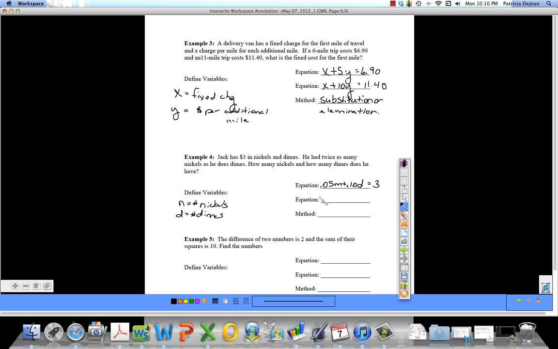And he has twice as many nickels as he does dimes. So if he has 1 dime, he has 2 nickels. So nickels is equal to 2d. This is one of those equations you have to kind of say to yourself and use a couple numbers to be sure you have it right. And this method, I think, would be better since you already have n equals, and that should be an n, not an m. Okay, since you always have a value for n, you could substitute the 2d in there. So this would be much easier just to use substitution.